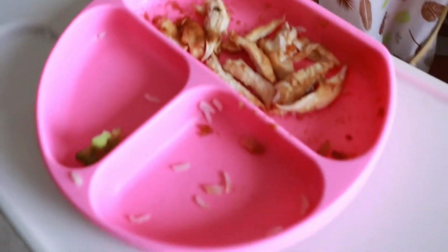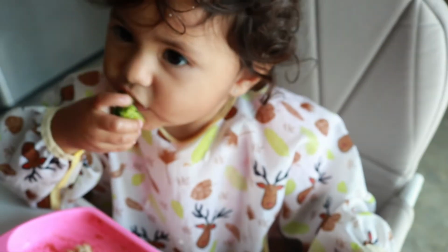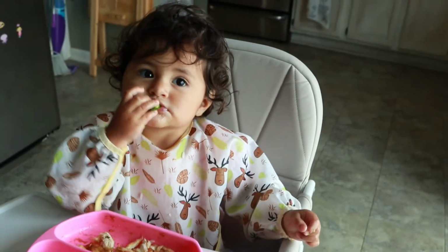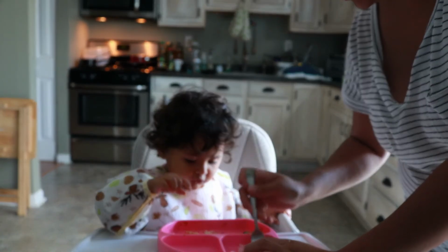Valerie! Valerie's progress. She finished all her rice. Has one little crown of broccoli left. Has chewing on one right now too. And then the chicken, she hasn't really touched much, but I was able to give her a few pieces. She's eating the last piece of broccoli now. You're almost done. I ended up giving her a little bit more rice with the sauce, and I'm gonna shred the chicken to see if she eats it.